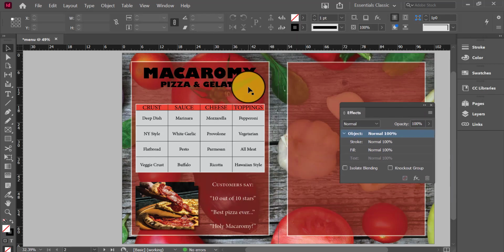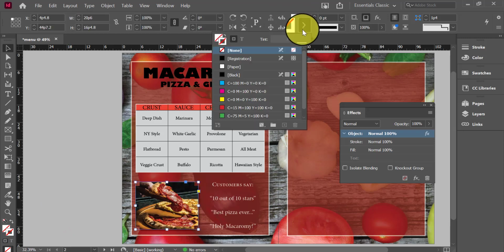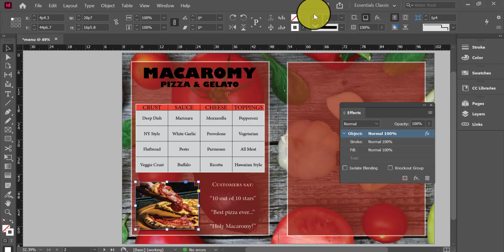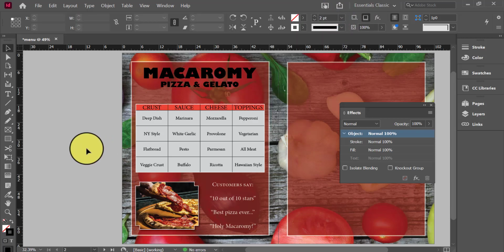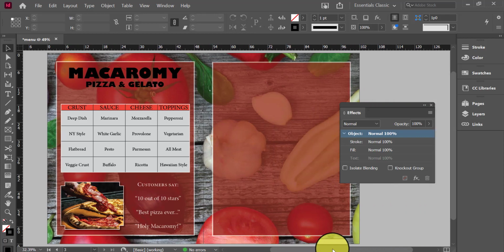So that looks decent, I think. Definitely could require a little bit more editing on my part, but that's what the design process is all about. It's just taking a chance to look at things, and if we don't like them, we always have the ability to make changes. So now I'm going to look for some fonts on font.com that I think are going to make this a little bit more thematic and more interesting to look at, and then I'm going to show you what we're going to do for page 2 of our menu design.